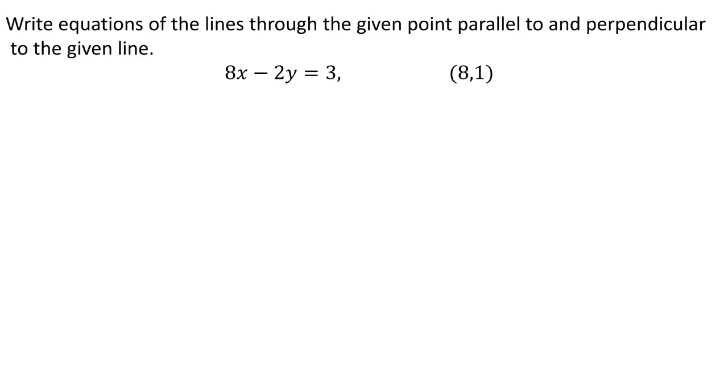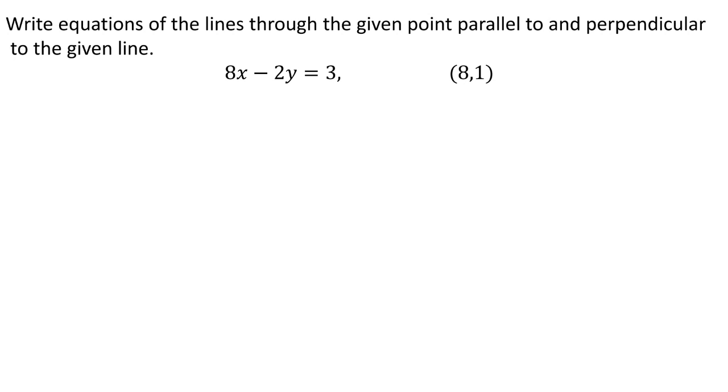Write equations of the lines through the given points, parallel and perpendicular to the given line. All right, so let's go ahead and do this. They're asking us to find the parallel and perpendicular lines to the given line, but in order for us to do that, we need a little bit more information. Now, the line that they're giving us is given in general form, or some of us might call it standard form. But what I really need, in order for me to find out if a line is parallel or perpendicular, is its slope, in order for me to give the appropriate lines.